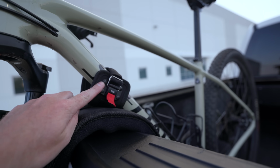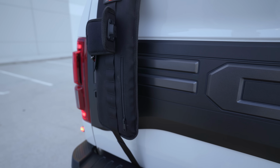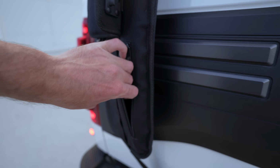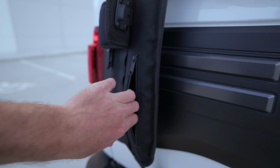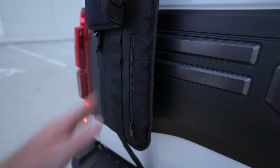And the other thing that I really like with these buckles is they're magnetic, so they kind of just click in. And it does have a little compartment right here. It's nothing huge, but if you guys want to put any sort of accessories or something small, maybe a patch kit or a little tool kit, that way it's just attached and it can be in there all the time.